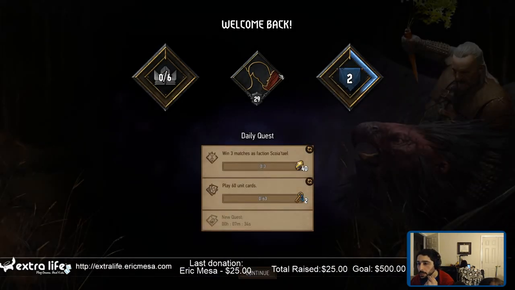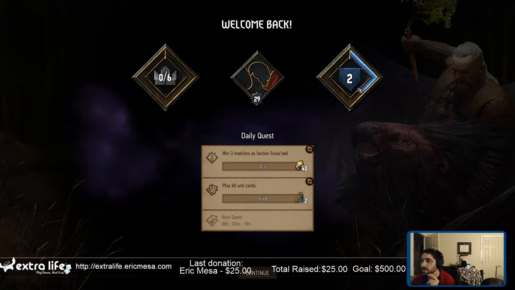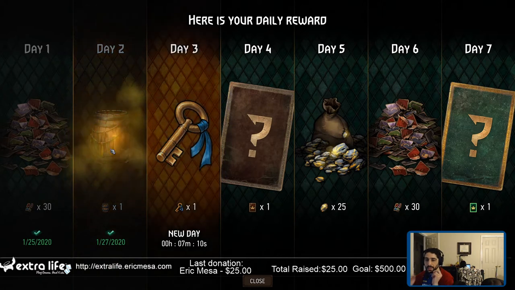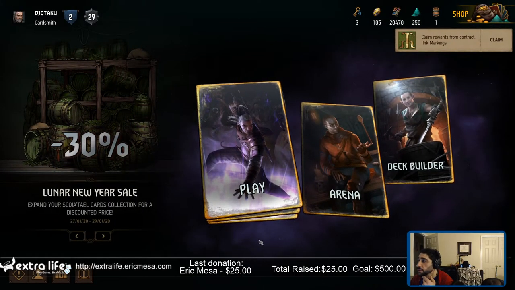Alright. Welcome back. So the daily quest is win 3 matches as Skoia'tael. Play 60 unit cards. And there's 7 minutes left. Oh, in 7 minutes there'll be another quest, I guess. Maybe it's that time of day somewhere else. Alright, cool. Continue. It's my second day. I wonder if I only get rewards for 7 days, or this represents the week. So I get a keg. So yeah, 7 minutes is the new day in terms of time period.